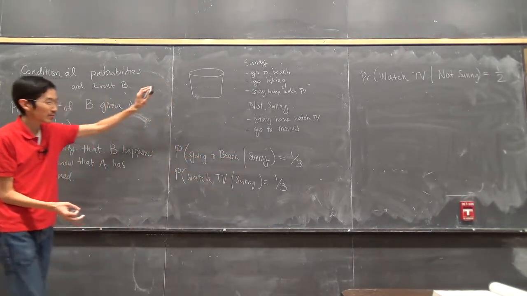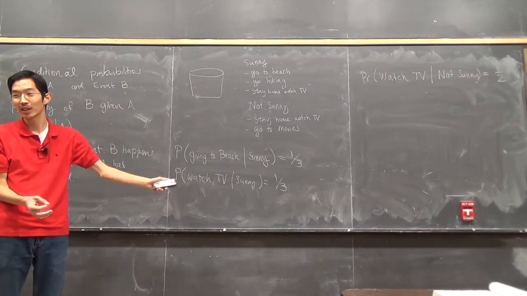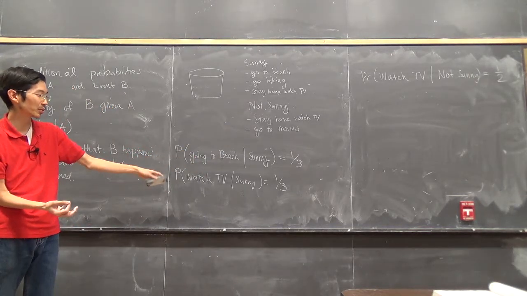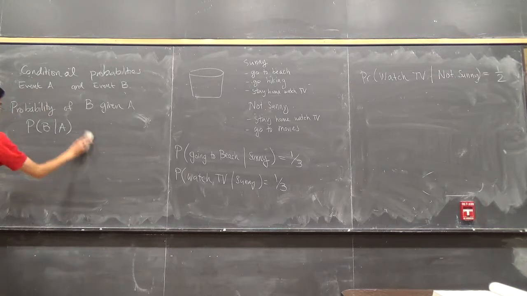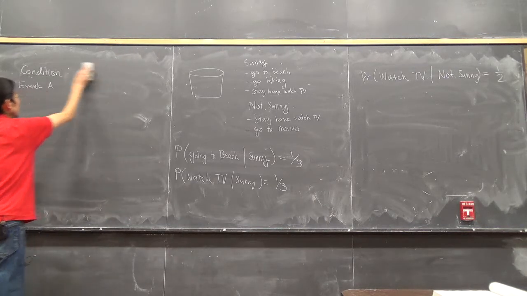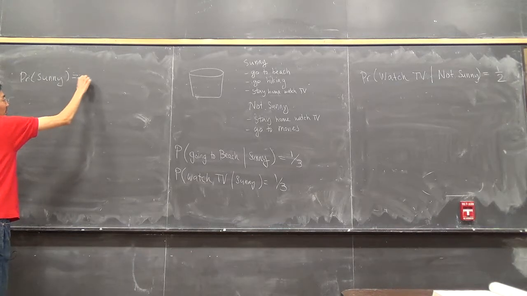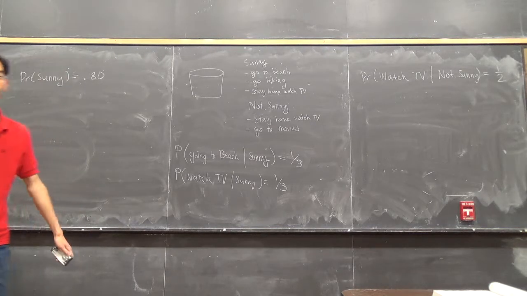Okay, so we need to know what the weather is going to look like before we can even answer these questions that don't consider the weather. Okay, but if we know the weather, then we can talk about going to the beach and watching TV. Is that okay? What if I tell you that the forecast says the probability of sunny, they say that it's always the probability of rain, but we'll say the probability that it's a sunny day according to the weatherman, let's say, is 80%. We live in Southern California, so they tell us that the probability that it's going to be a sunny day tomorrow is 80%.